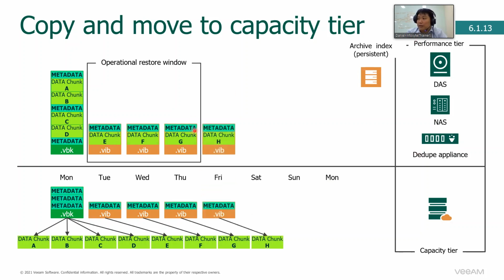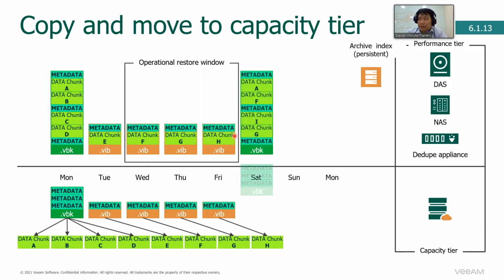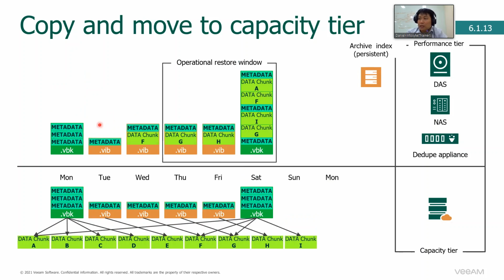Okay, so when I have a newer backup created, as soon as a new full backup is created, you will see that over here, the retention and the data management behavior will utilize the move to capacity tier option. So it will keep the data in the capacity tier. It will only delete the expired data in the performance tier to free up space. So using this copy and move mode, I'm basically combining both benefits at the same time.